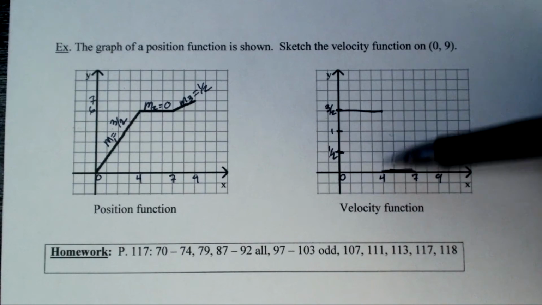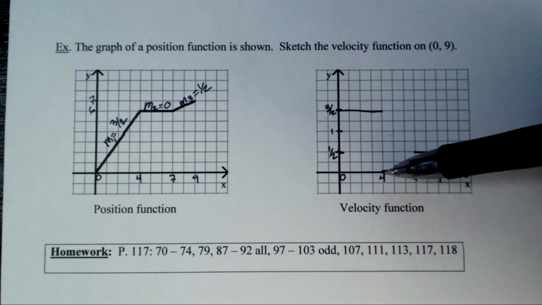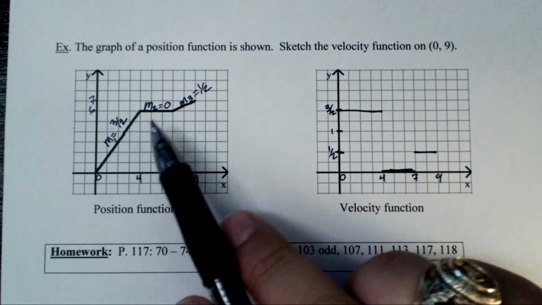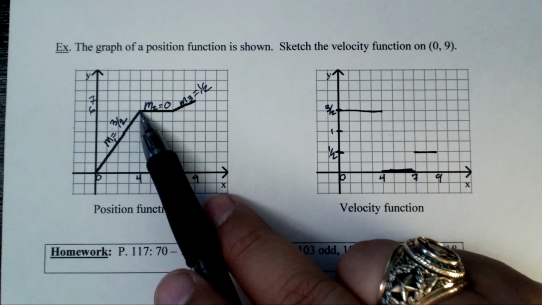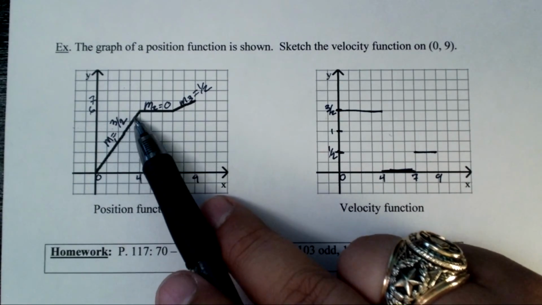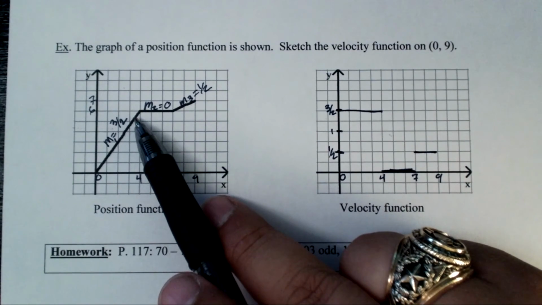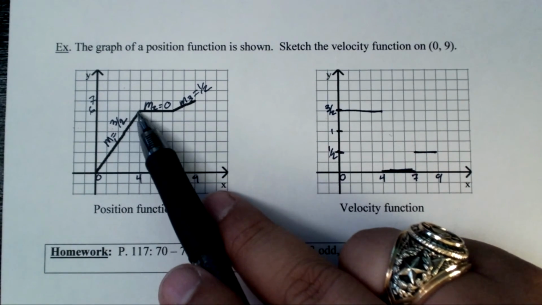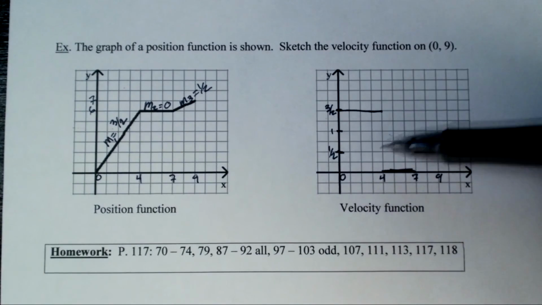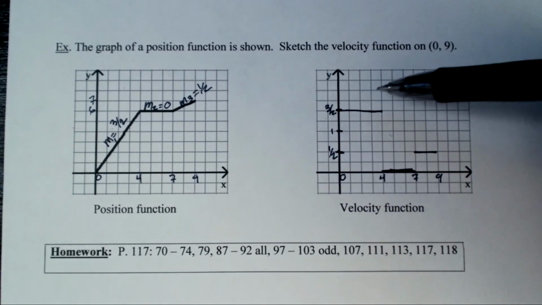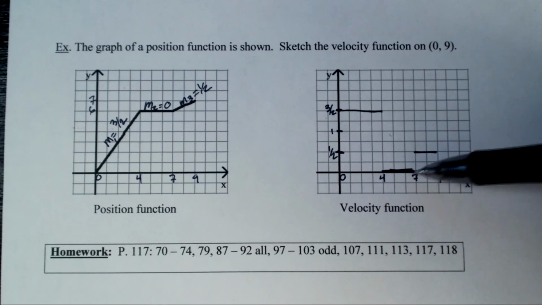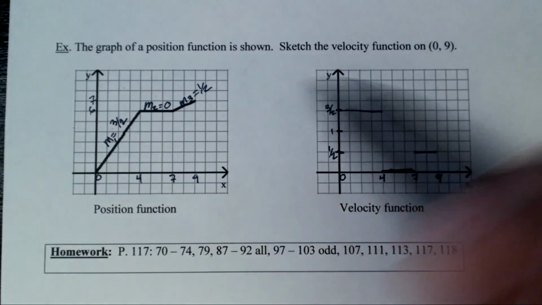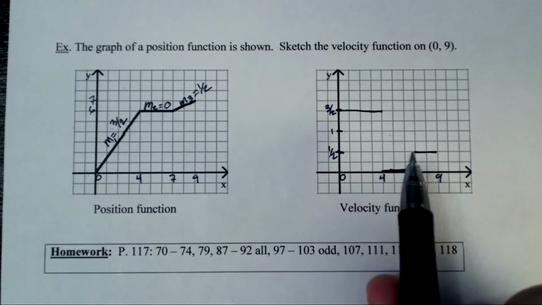So what we're trying to show you here is that even though this is continuous, it's clearly not differentiable at those points because you have a jump discontinuity, right? Also, looking at what f of x looks like, we have a sharp turn there. So that's why this function would not be differentiable at 4. It's differentiable between 0 and 4 because it shows local linearity, right? However, at 4 itself, even though it is continuous, it's not differentiable at 4 because the derivative from the left is going to be 3/2 and the derivative from the right is going to be 0. Same thing happens at 7. Okay, derivative from the left is 0, derivative from the right is 1/2. And even though it is continuous, it's not differentiable.